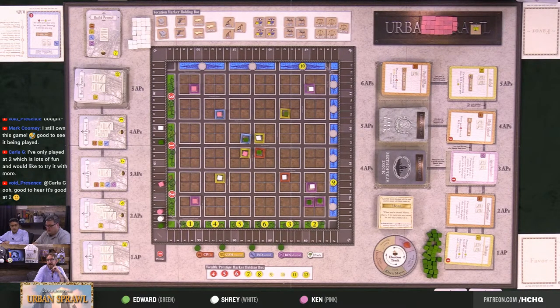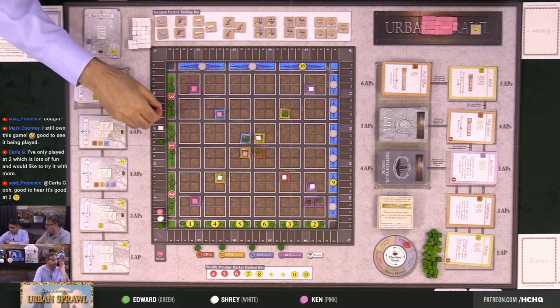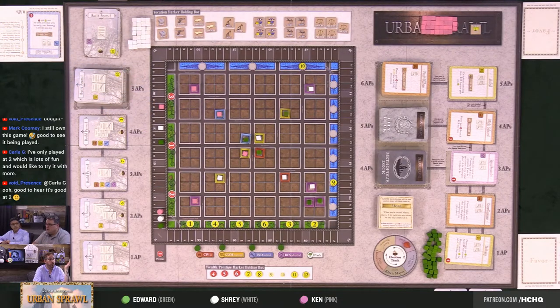Okay. Well, I do need a little bit more wealth, so I'm going to discard this card for 11 wealth. And to be clear, people can discard multiple. Yeah, could if I wanted to. Could if I wanted to, right. For sure. Yeah.